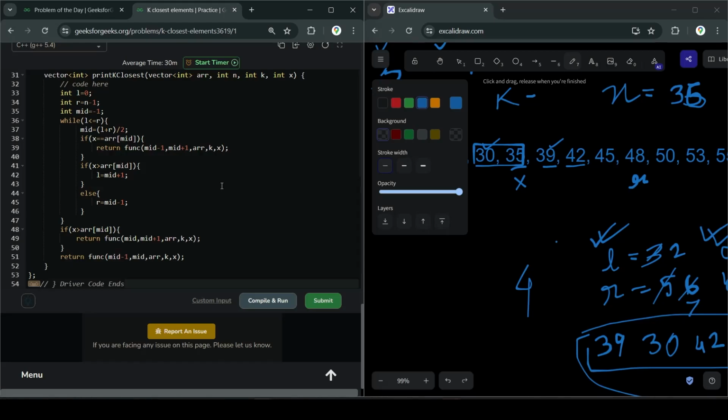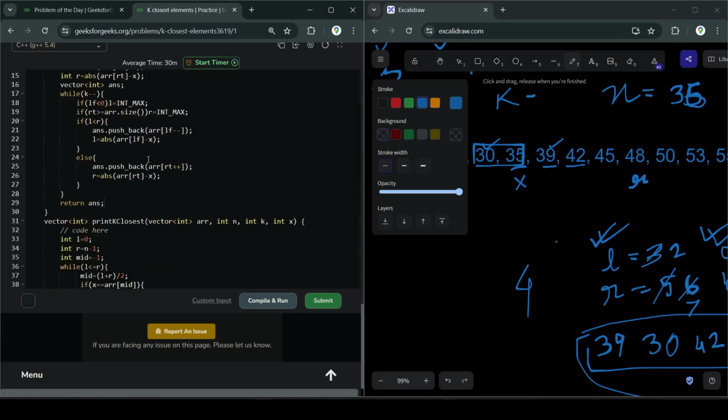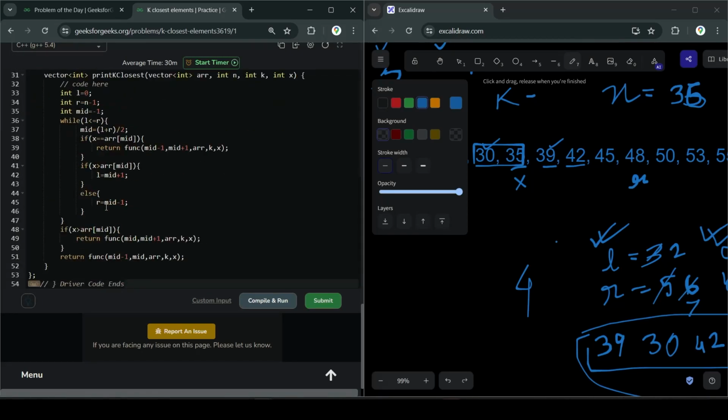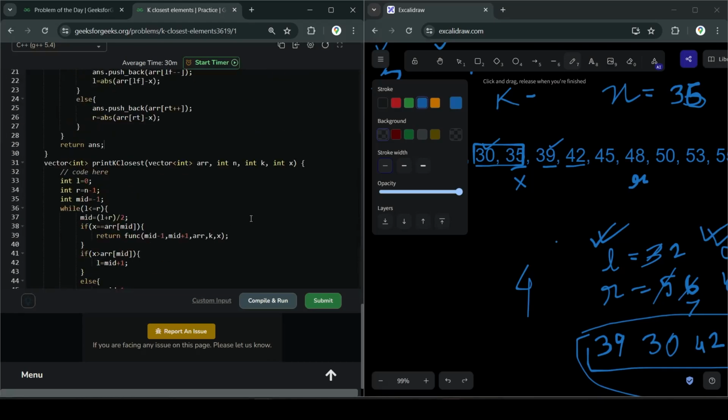Obviously, the time complexity of this algorithm for the while loop is log n, because it is basic binary search, and we are calling this function for a particular situation. Obviously, there are three situations. One of them will occur, and these situations are mutually exclusive, so they cannot both occur at the same time.